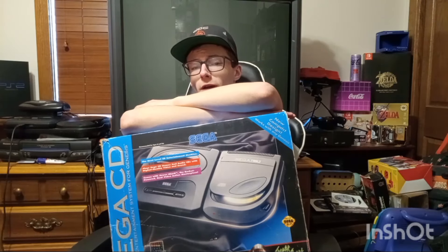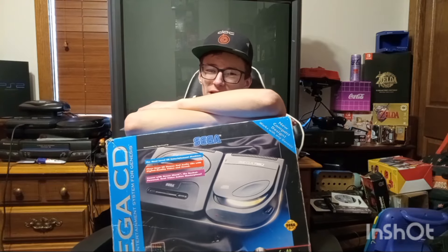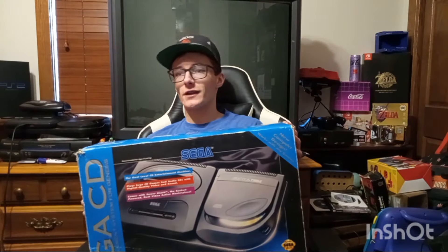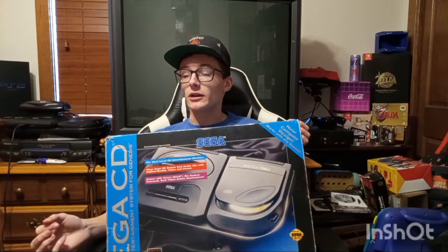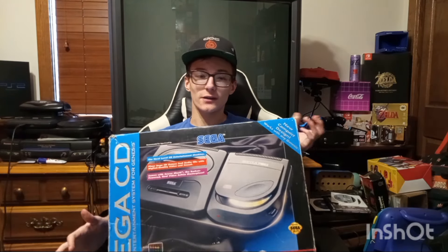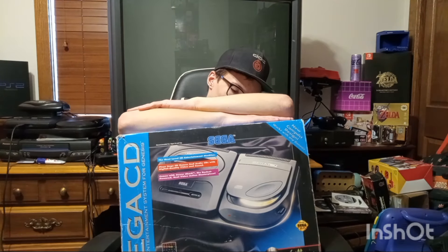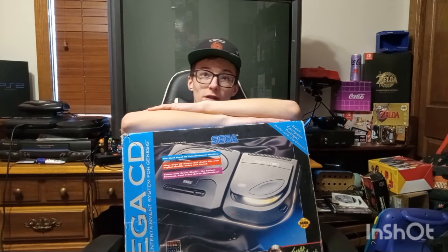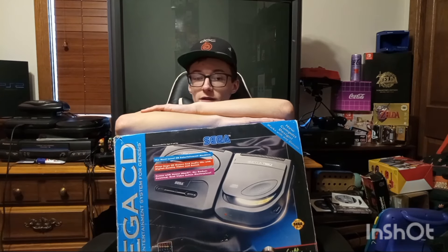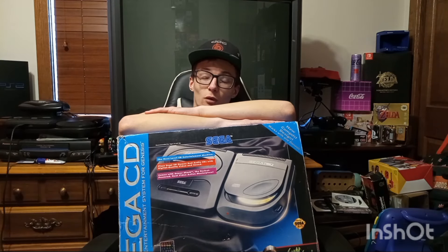What are my honest opinions on the Sega CD? There's no point going back to a Sega CD, with the exception of Sonic CD - but you can play Sonic CD on new systems. If you really wanted an original copy, you can get it on PC since it was ported to computer a couple years later. There's no real reason to own one of these anymore, unless you're like me and got a 32x and thought 'I might as well complete the set.' If you're gonna buy a Sega CD, just understand that you might have to fix it or buy another one.